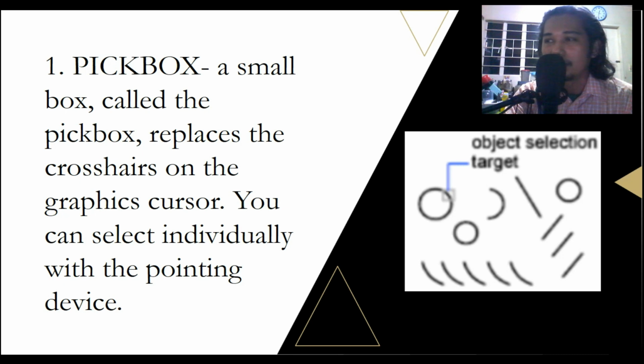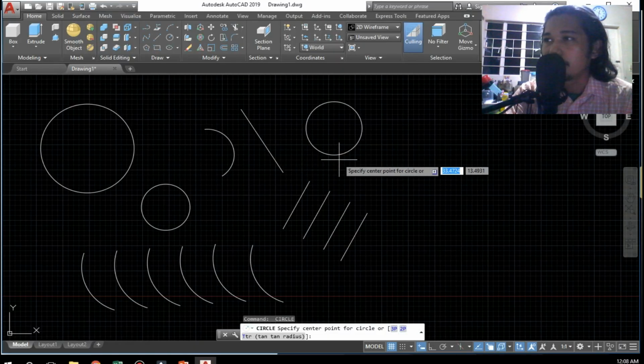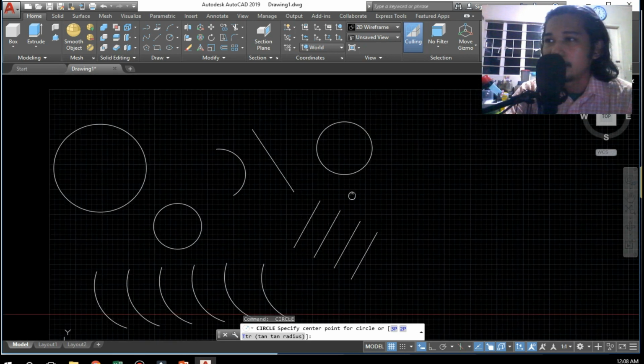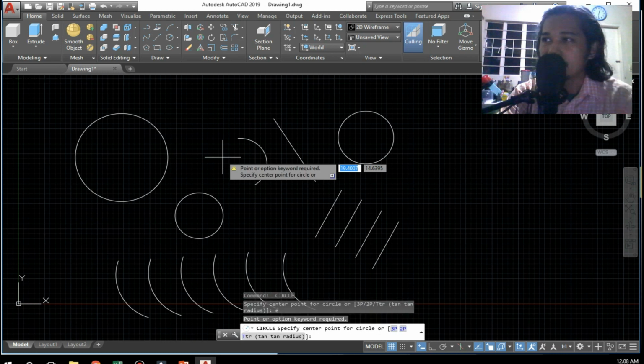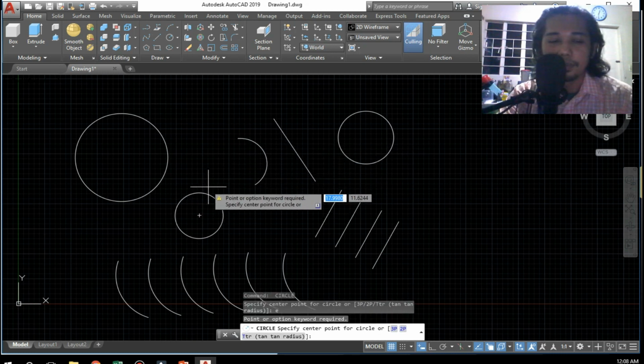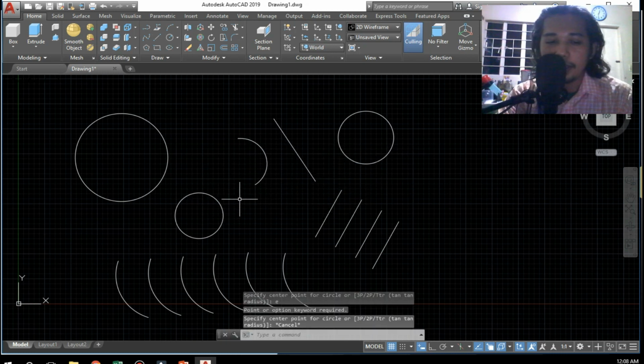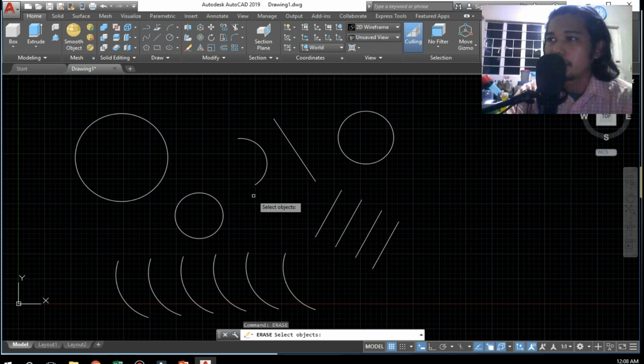Let's go to AutoCAD. For example, I want to erase this. There are two types of commands that we can use. Either we can type E, that is for erase, or type in erase, then enter. It will change into a pick box.